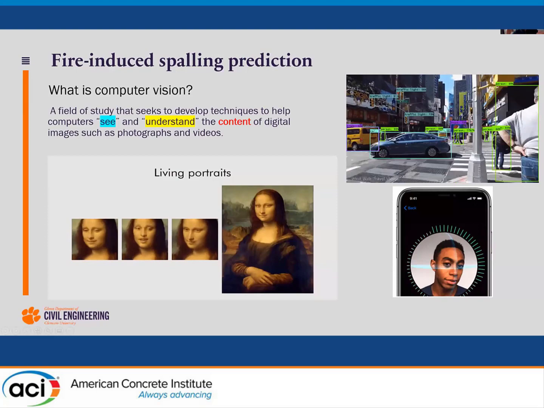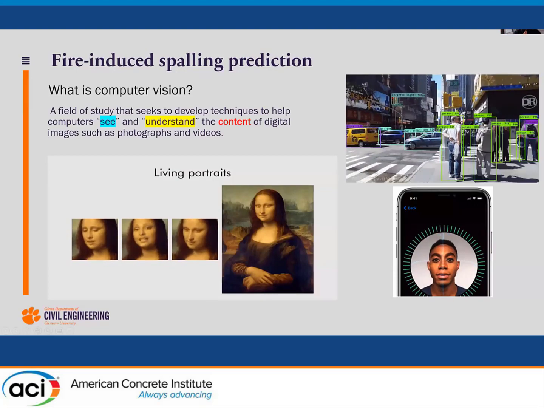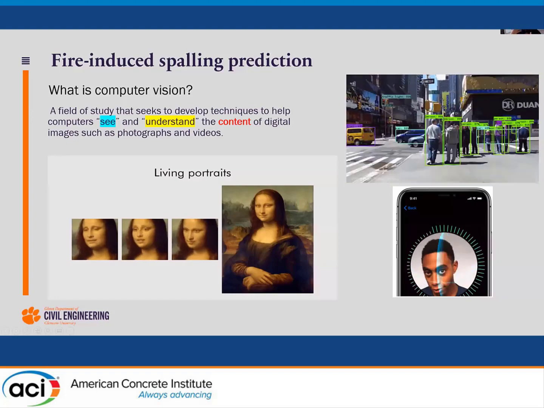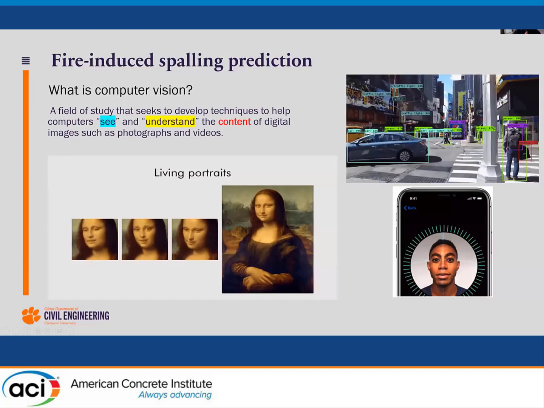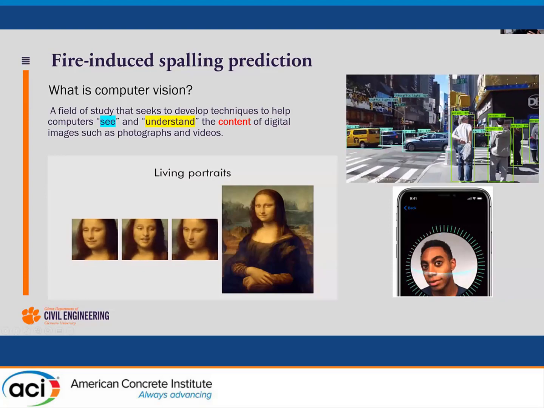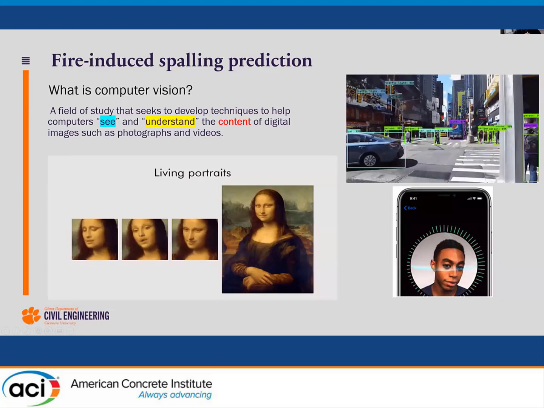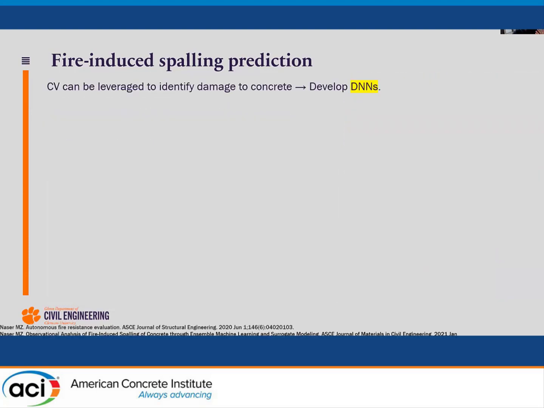And this is what we call computer vision. So computer vision is basically an AI algorithm or technique that allows computers to understand what visuals mean. Now, if I can teach a computer to understand what a vehicle means, or different human faces, or how the Mona Lisa can talk and behave, perhaps I can also allow it to use its logic to understand spalling. And what we did here was actually very, very cool, because what we found is AI is like a language.